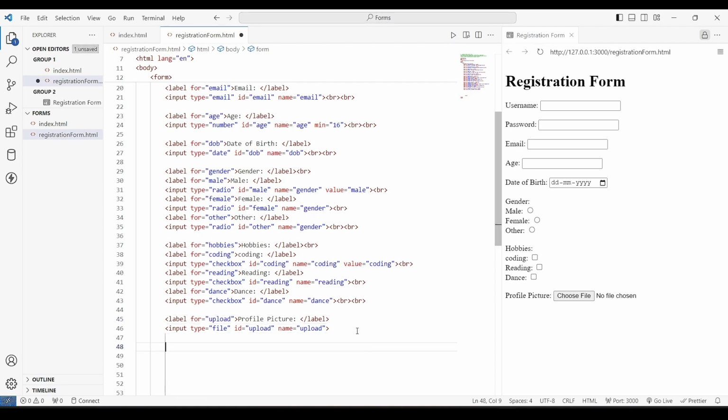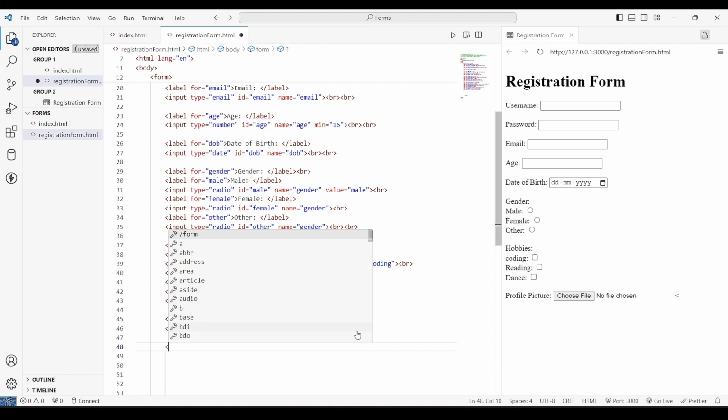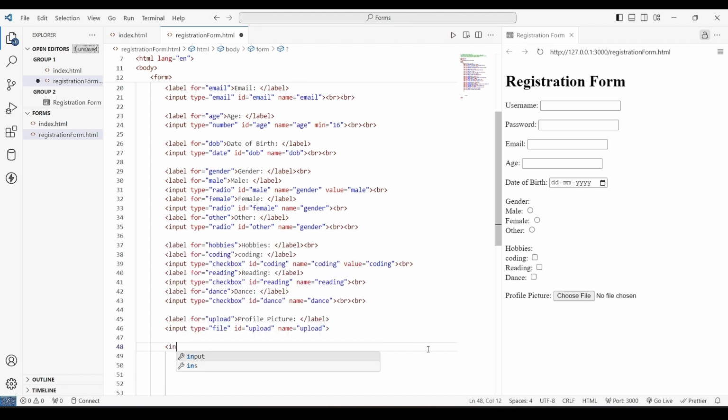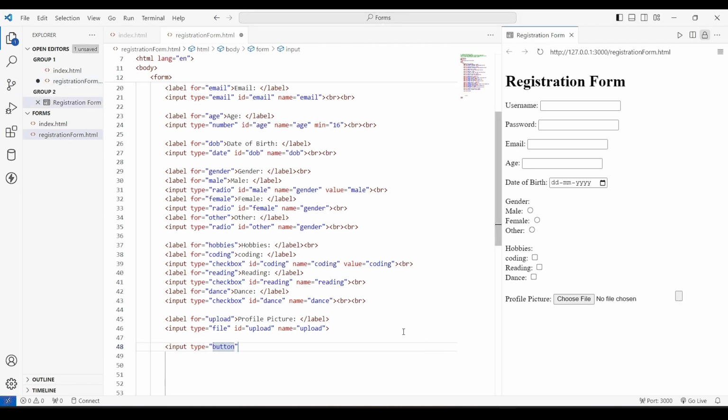And the last thing is the button. So nothing but input type equals to button, and we get a button here, as you can see. The ID, let's say, what we can give, id.